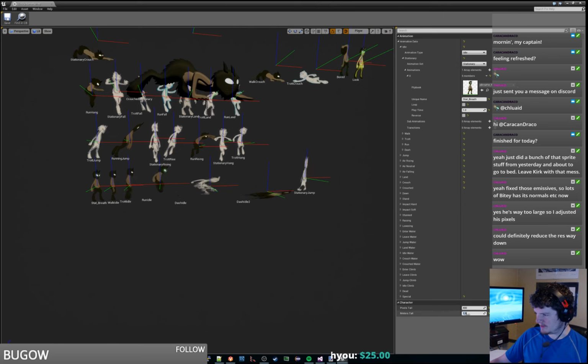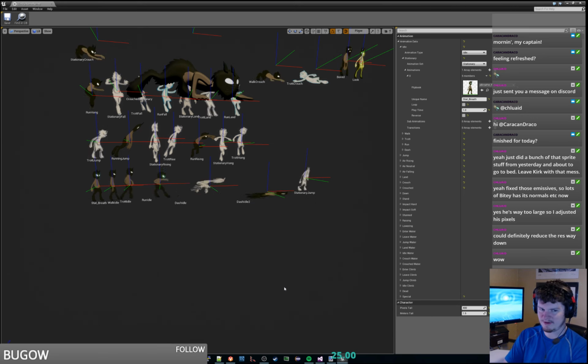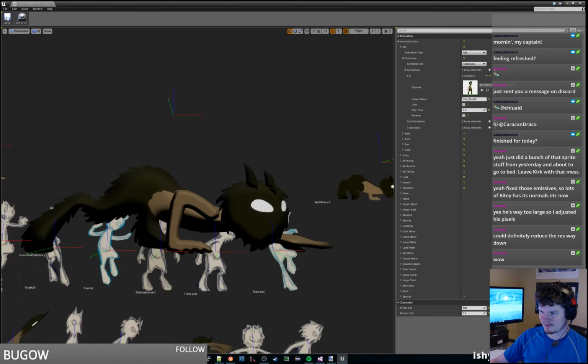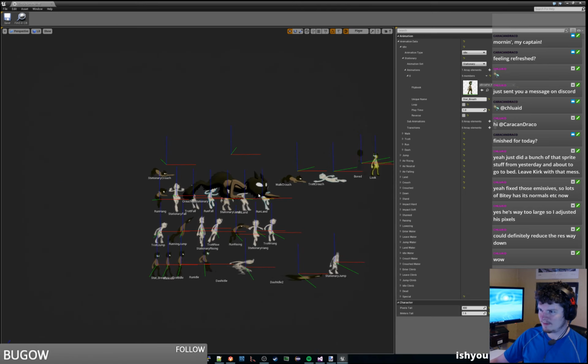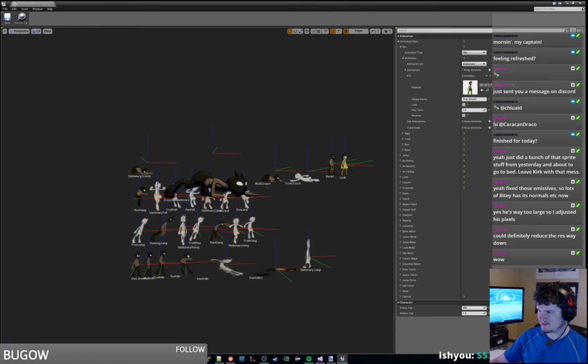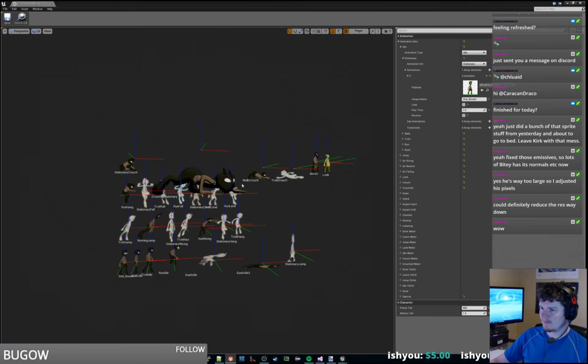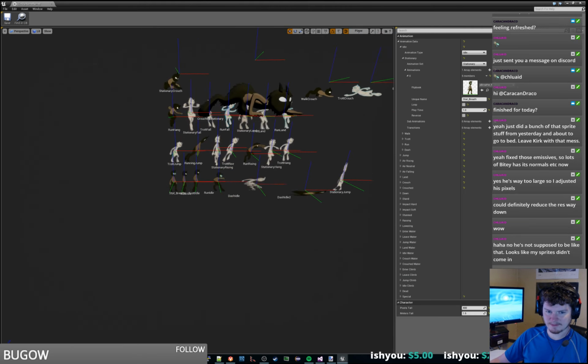So we say what, he's 480 pixels tall and 1.5 meters tall. Like, I think something's wrong here. If this Bitey is gigantic and the other ones are not.